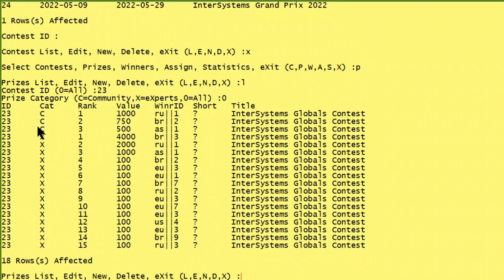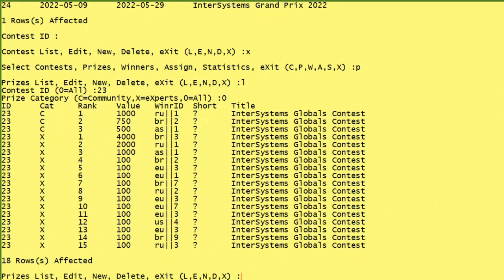Besides that, you see the category, which is the second piece of the index. See, we had 3 prizes in the category community and 15 in the expert class with the related value, and you see here the winners. And in order to take care of protection of private names, I have here just question marks.